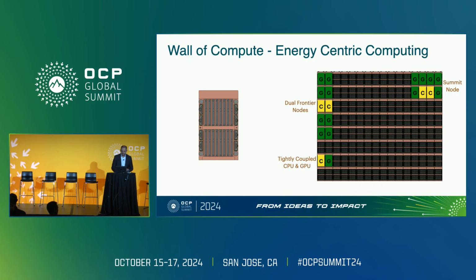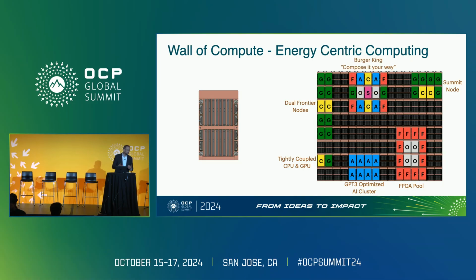If you were building just an AI machine, you can just have a big array of AI devices. If you wanted to build an FPGA disaggregated pool that was optically connected, you could potentially build that. Or Burger King, you can compose it your way. Have any mix of any devices you want. And so that's the idea. This allows us to build our own domain-specific accelerators out of our favorite suppliers, not just the one. Any favorite supplier of the accelerators and processors is a concept here.